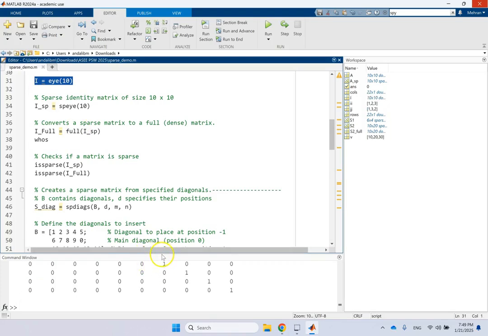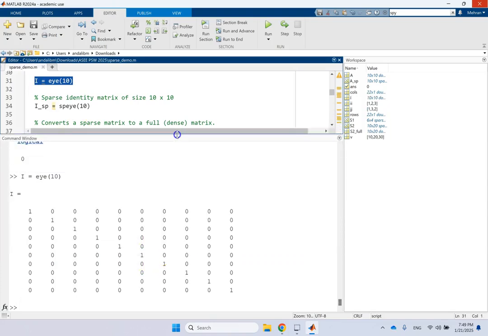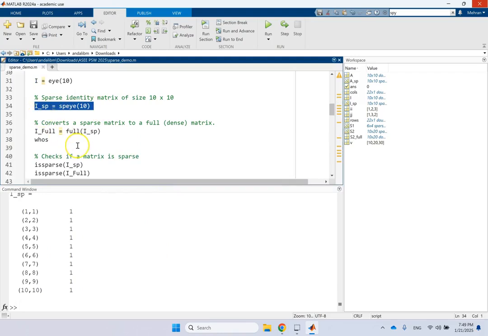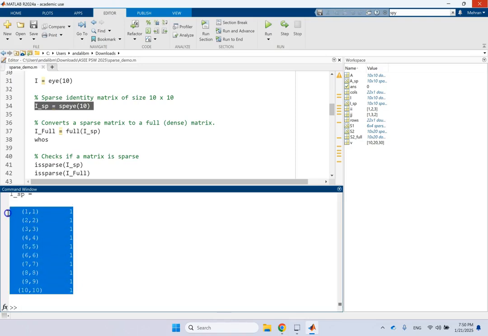Okay, and you see I is a full 10 by 10 matrix with a ton of zeros. Now, if I say sparse I equals speye of 10, look, still it's a 10 by 10 matrix and still has all the ones on the diagonal, but it does not include all of those zeros. So you see I here is a 10 by 10, but the sparse double.